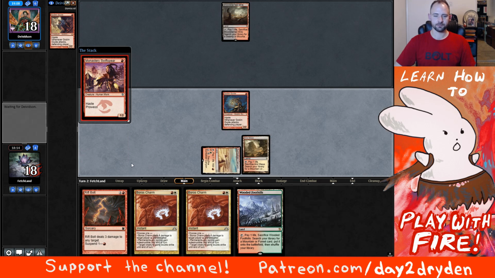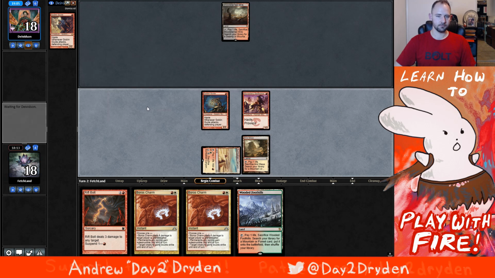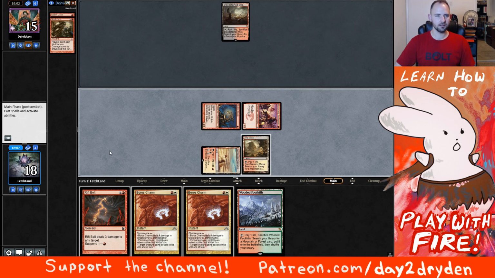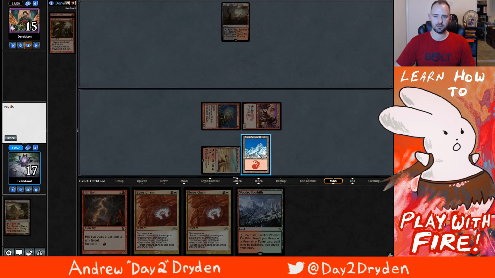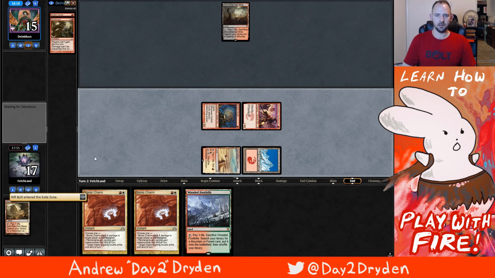Same idea here. This Wooded Foothills or whatever will be able to find a Sacred Foundry at some point here. What? Why would you just take this damage then? Okay, I don't understand that. Like, if you were holding up a Lightning Bolt for response, that makes sense. But just letting the damage go through, that does not make sense.